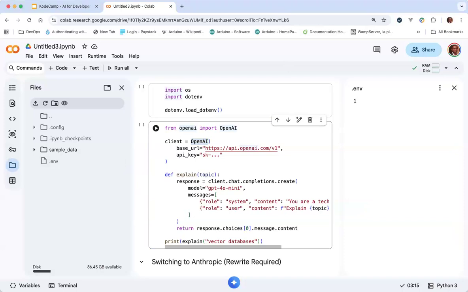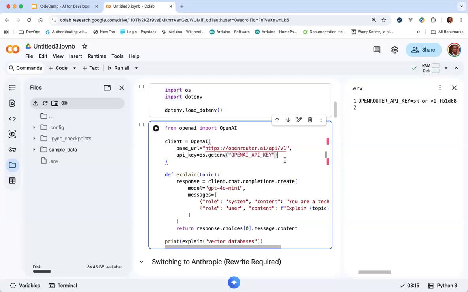So here, I always like to use Open Router, mainly because OpenAI doesn't give me as many models as I would like. So we'll use Open Router, but AI API v1, and then the key, we will load it from .env. So this is OS, so this will be Open Router.